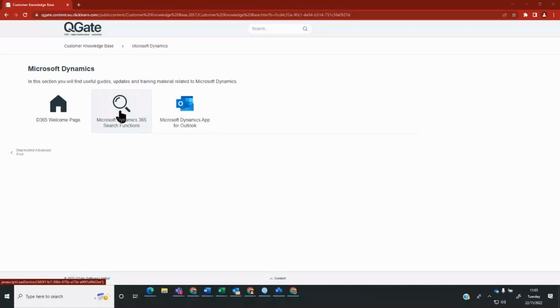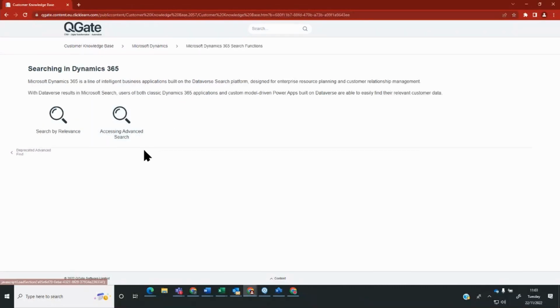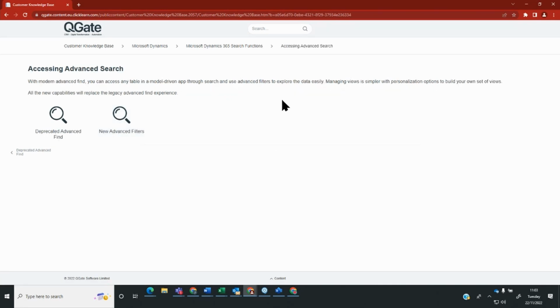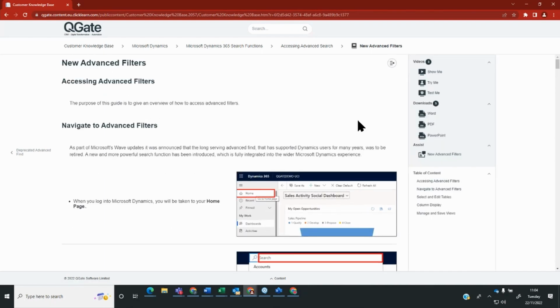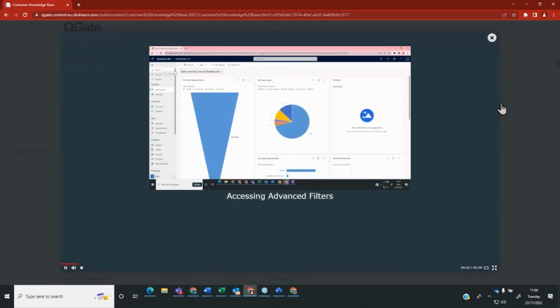Here we go. So here we are in one of our open portals for customer knowledge. If we just go through the portal, you can see that we've got a section here accessing the Advanced Find, and that's what we're going to be looking at. Links to this will be available after the session. What you'll be able to do is take advantage of these documentations and these videos yourself. We've got our videos at the top here, and what we're going to be having a look at is this Show Me video here, and it's just going to take us through. So I'll hand you over.